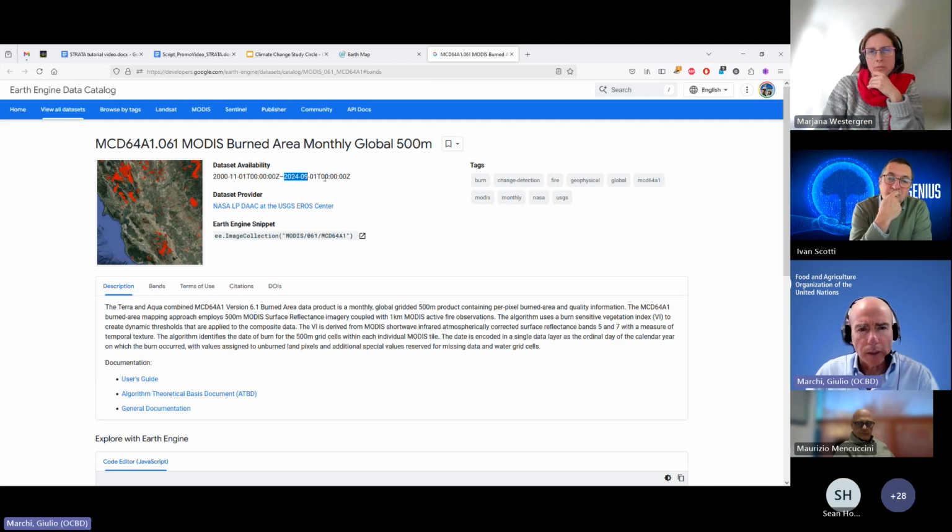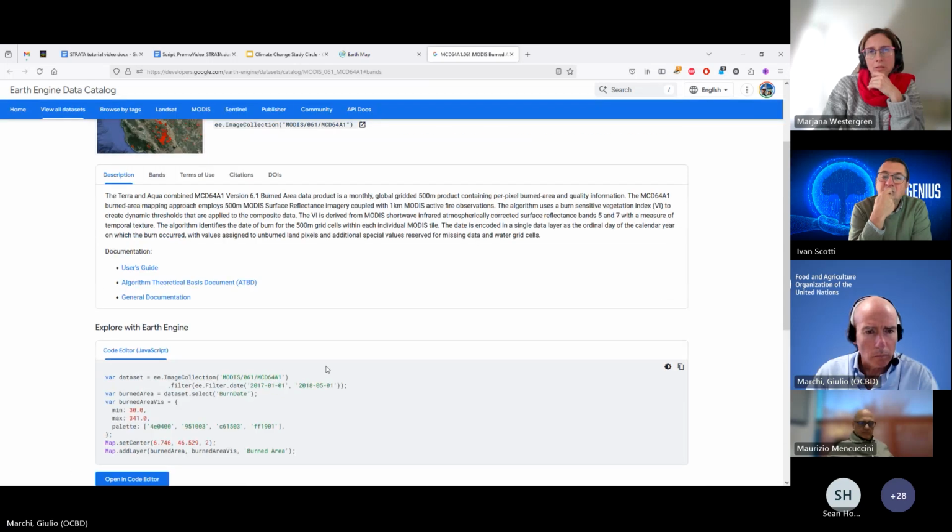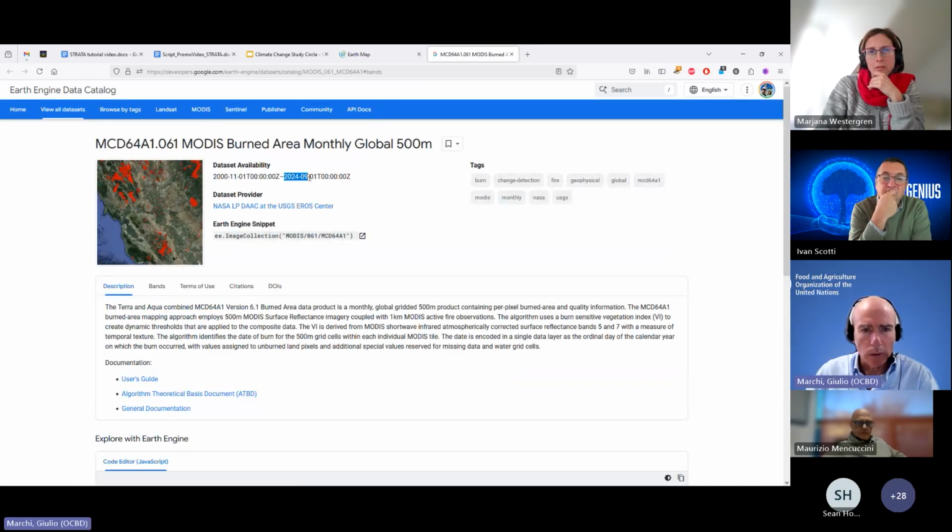That is kind of surprising. Wonder why it's not more recent. This should be released. Anyway, this is the answer to the question, because for each layer, of course, there are different sources and different characteristics, meaning really different resolutions, update frequency, and so on.